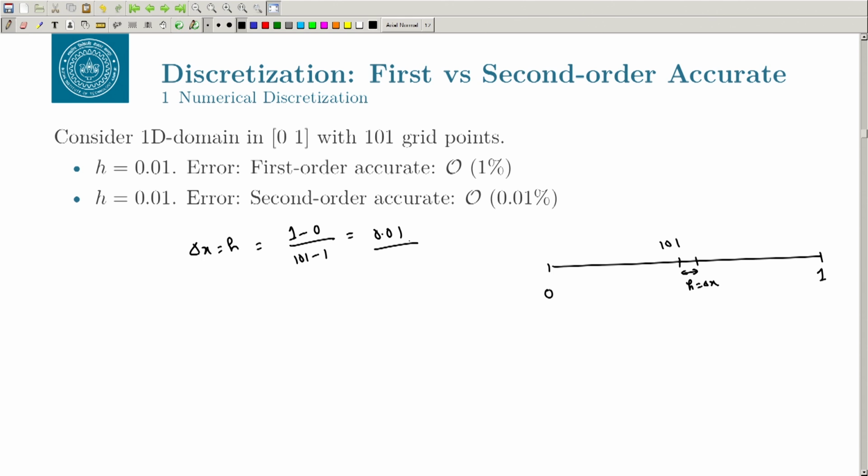So, if it is first order accurate, your error goes as delta x, which is basically 0.01, that means the error is 1% of the value that you have, right. On the other hand, you do not change the grid, your grid is the same, you are using 101 points only, but you are using a second order scheme. So, for the second order, delta x square would be 0.01 square, which is basically 0.01%, right. By just increasing one grid point on one side, you see that your accuracy increases drastically. Now, what error you had around 1%, now the error is 0.01%, right.